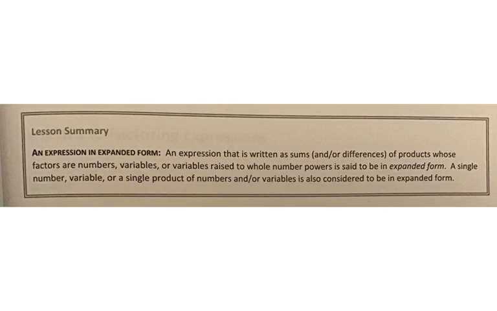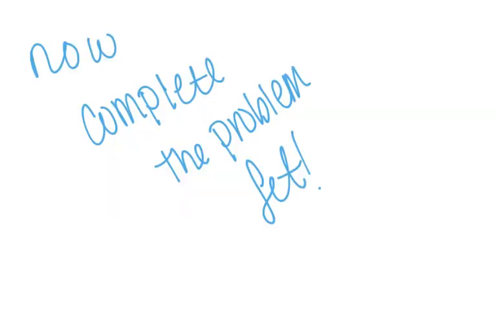Lesson summary. An expression in expanded form. An expression that is written as sums and or differences of products whose factors are numbers, variables, or variables raised to the whole number powers is said to be an expanded form. A single number, variable, or a single product of numbers and or variables is also considered to be an expanded form. Now go complete the problem set.